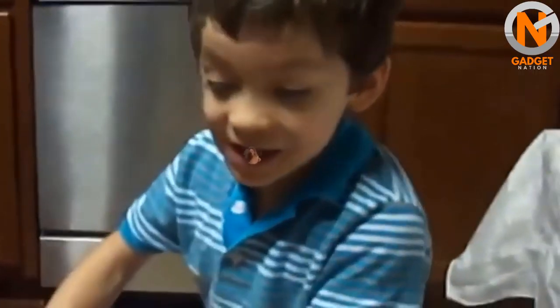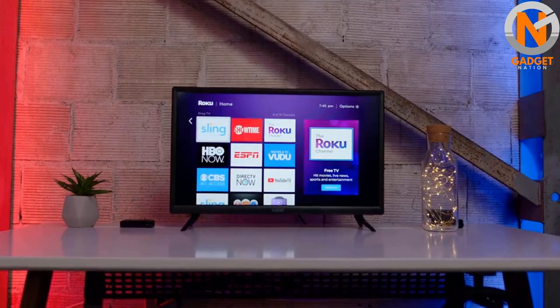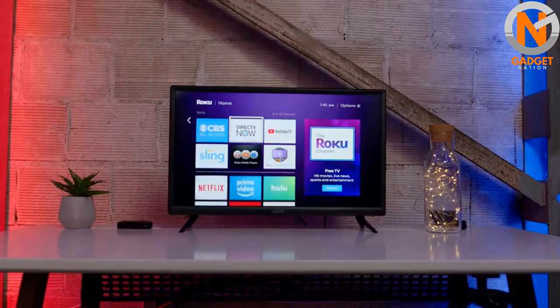is bananas. What it does have going for it is the interface. It's simple, it's easy to use. It could definitely be a little cluttered at times, but overall for $30, you can't really go wrong.